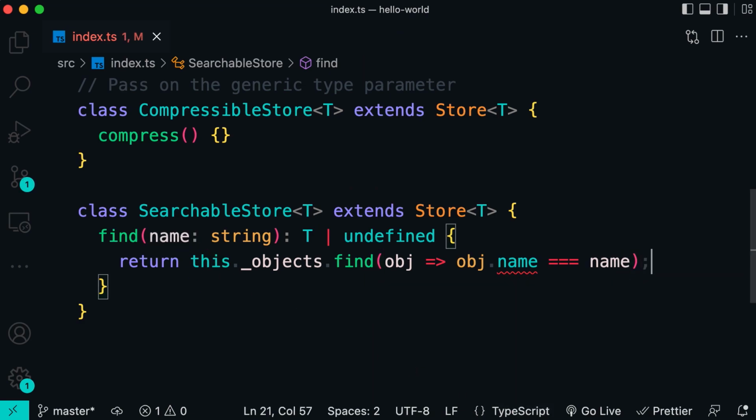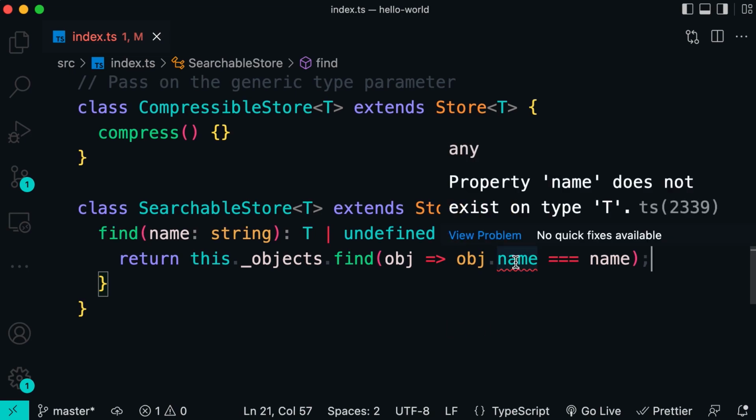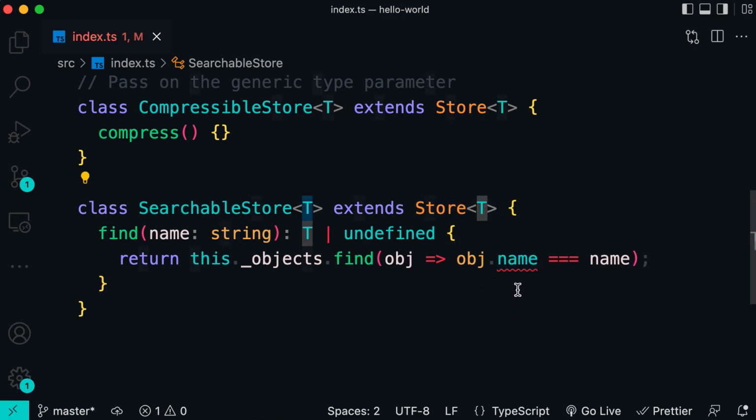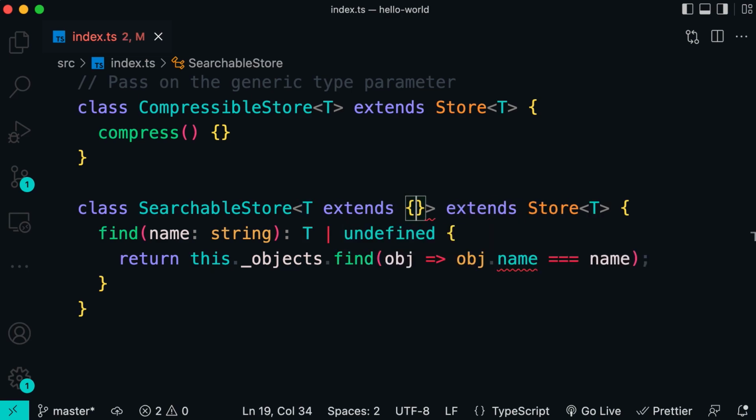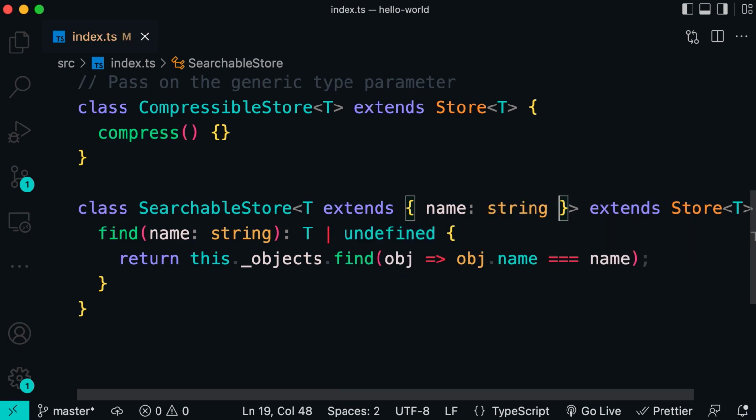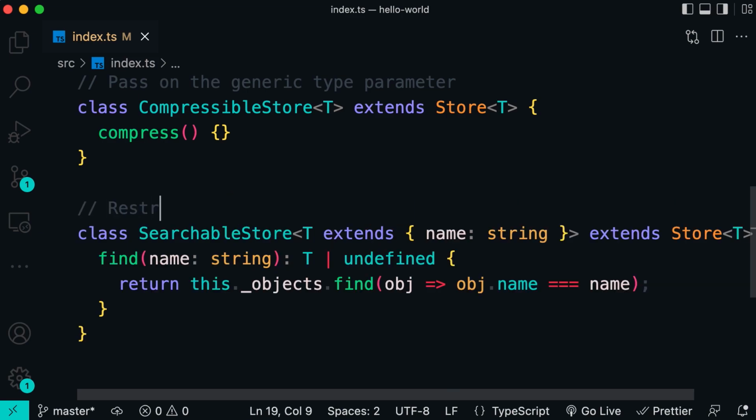So we can take an object and then say object.name should equal the name argument that we receive in this method. Now here we have a compilation error saying property name does not exist on type T. So the compiler doesn't know that this type T has a property by this name. Now here we can solve this problem by applying a constraint. So over here, we can say T extends an object with this shape: name string. So now we can use this generic class for finding any kind of object that has a name property. It doesn't have to be Product. It could be anything. As long as we have a name property in that object, we can use this class to store that object and find it. Okay? So in the second scenario, we are restricting the generic type parameter.